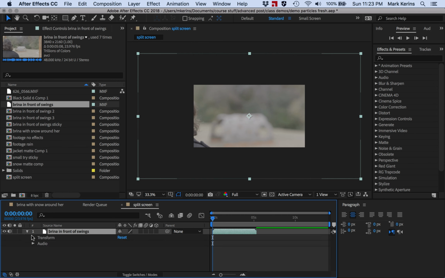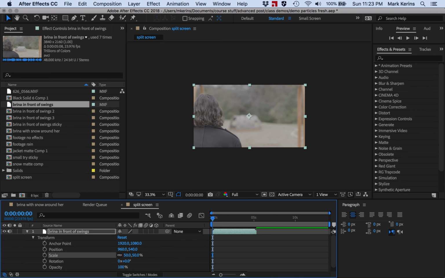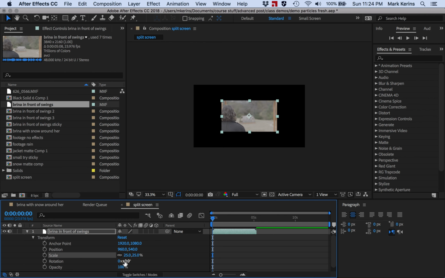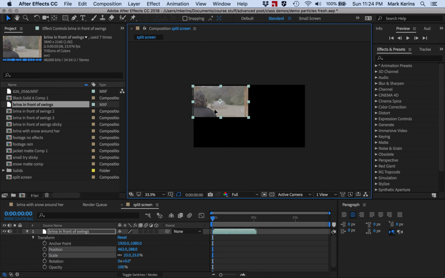In this case, my composition size is smaller than my layer, so I'm just going to have to shrink this down to fit. So now it's the same size, but I'm going to do a split screen here, so I'm going to need to shrink it down even further. Depending on my aspect ratio, 25% might work, but I'm probably going to end up with my frames right next to each other.